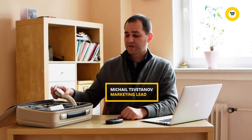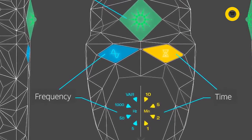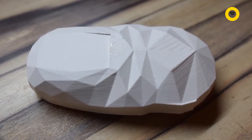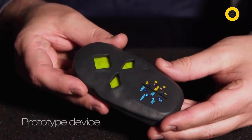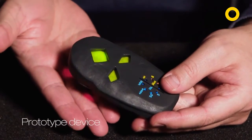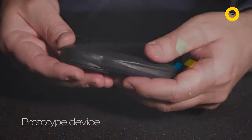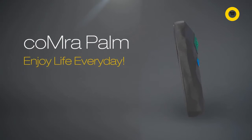As we were witnessing the success of chromotherapy around the world, we were perceiving the growing need of introducing a new device which will enable even more people around the world to benefit from chromotherapy, at a price which will be affordable and in a form which will be easy to use whenever and wherever the need arises. That's how we came to the decision of introducing the Chromo Palm.